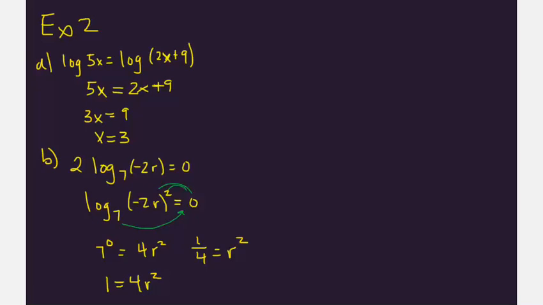And I'm going to take the square root. So square root, and you're going to end up with plus or minus 1/2 equals r. But at the end, I circled only negative 1/2. Why did we throw out the positive 1/2? Go back to the original. If I plug in a positive 1/2, it makes it log of negative 1. Nope, not a possibility. Throw it out, and so you're left with only negative 1/2 as a possible solution. Any questions on that one?